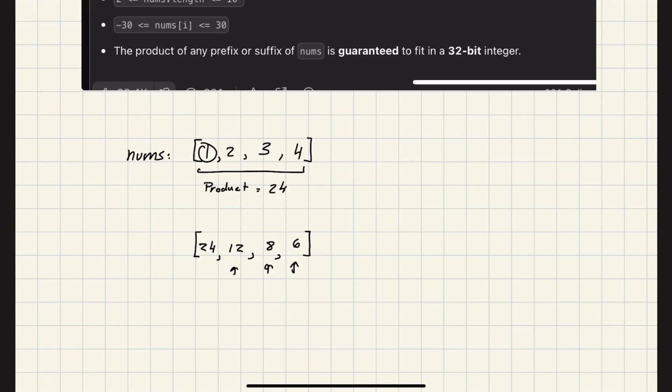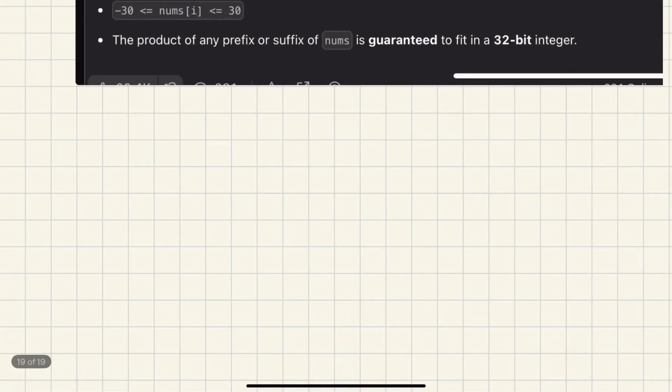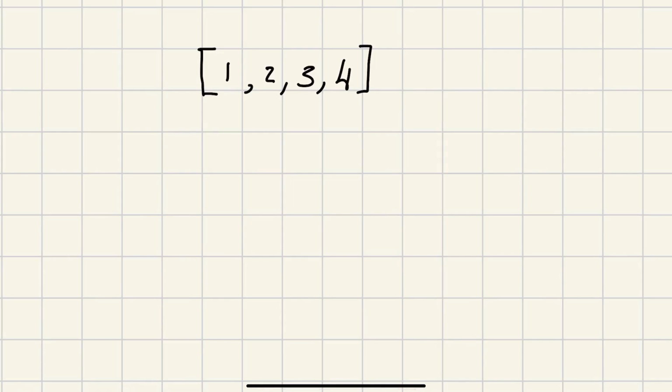Okay, now how do we do this? Well, first I'll show you how to solve the problem without the follow-up of extra memory, and we will look to solve it without it after. Now, okay, if we look at this array right here, 1, 2, 3, and 4, what is the product of everything but 1? Well, it's all the products to the right times all the products to the left. In this case, there's nothing to the left.